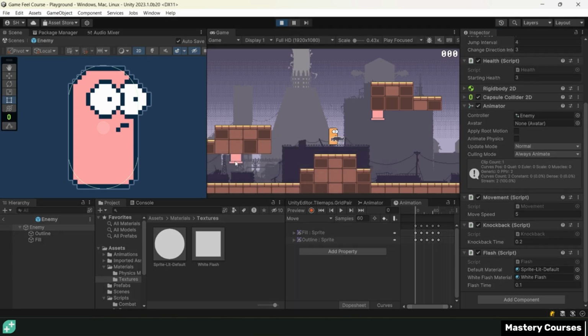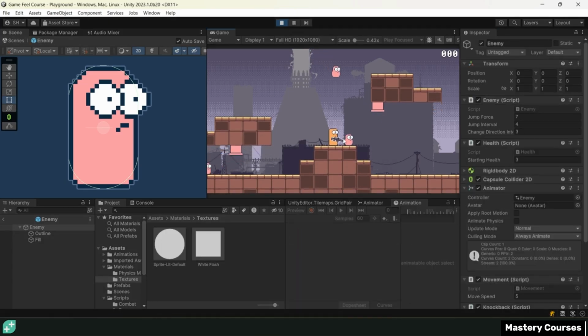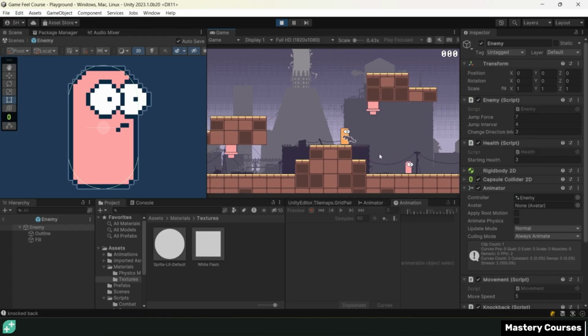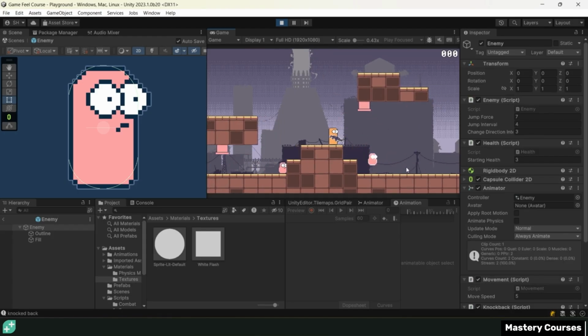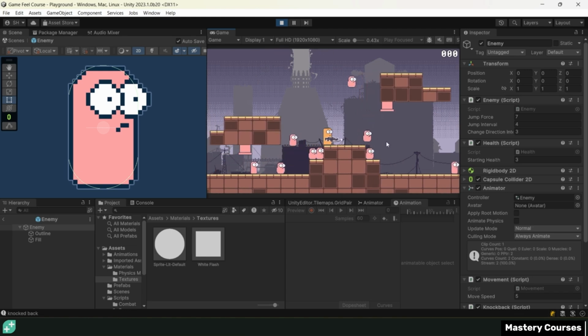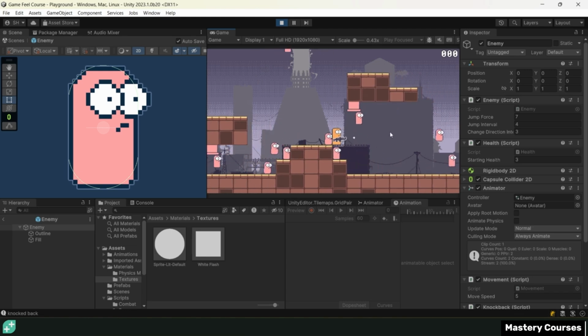And I'll give you a hint. It's not going to be quite there yet. But the logic should be close. Perfect. So when we get hit, we still have this Debug.Log. We can get that cleaned up. We're getting knocked back, and you can see that little bit of a white flash. But it's not flashing entirely the way that I would like it. I'd like it the way that we showed with the player before, where the entire model actually flashes white.